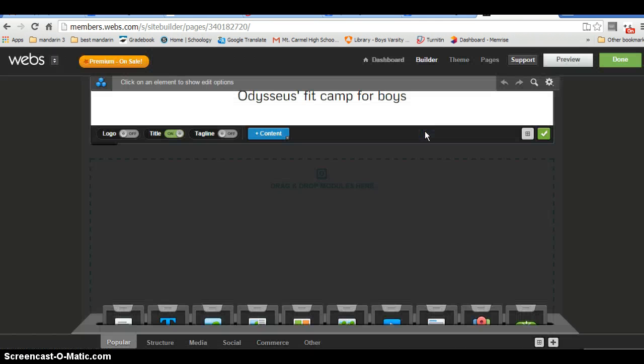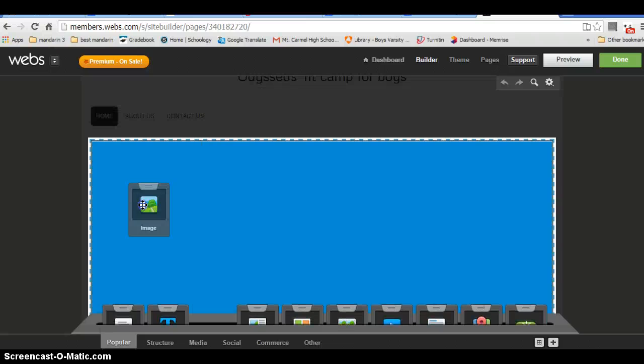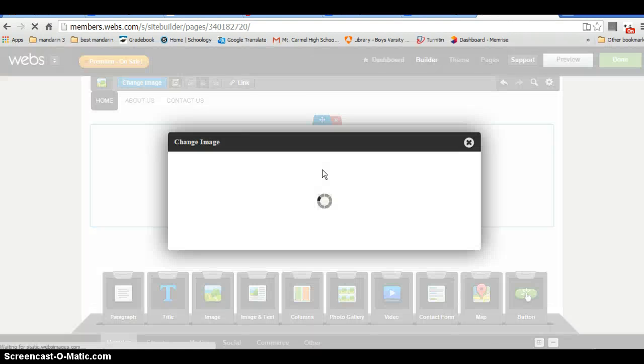All right. So I don't want to close it. But there's all kinds of things you can do. You know, if I want to change the font, right? If I want to add text, if I want to add pictures, I click on image. It's going to ask me what kind of image I want. I'll double click on that.